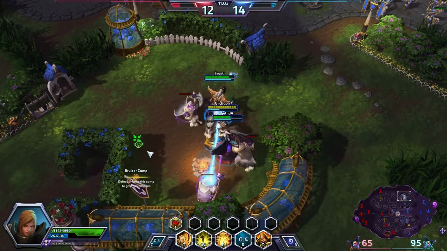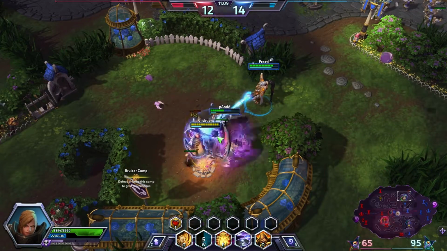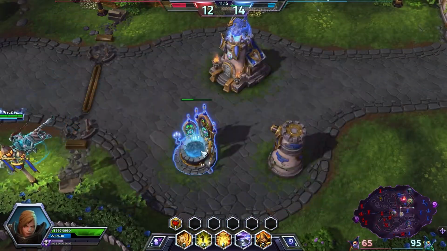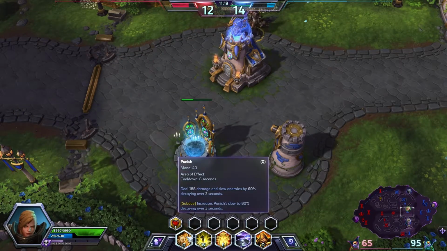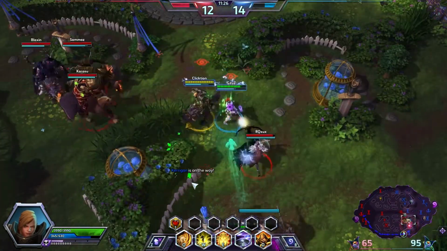Subdue, instead of the 60% slow that decays over 2 seconds, is now an 80% slow that decays over 3 seconds. And where the hell did that mercenary go? Did he just fly up? I'm going to tap the well for mana. I have been noticing that Johanna does get a little bit mana hungry because her cooldowns are rather low, and I do get a little bit spammy with them.